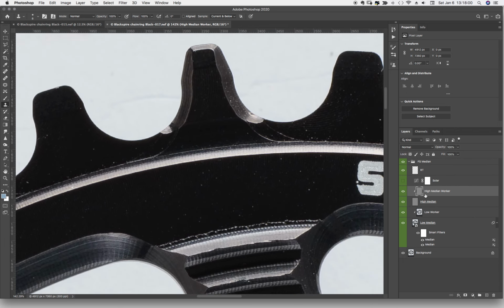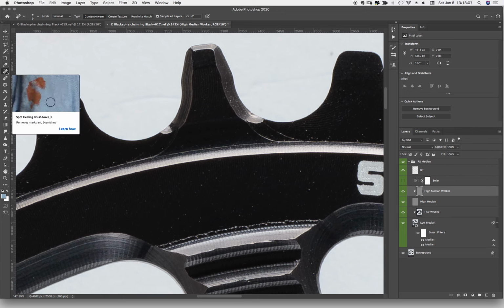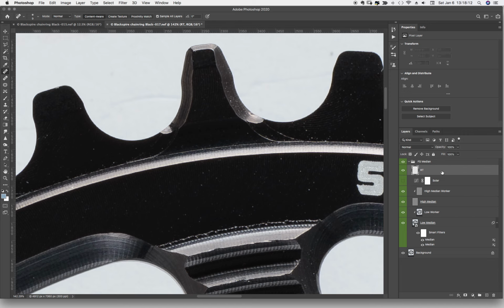Or another way of doing this is to choose my, they call it the Jesus tool, this thing over here, whatever it's called. What is this called? Spot healing brush. There you go. I forgot. And go up to my retouch layer, RT, retouch. So now I'm on that layer, and I'm going to do basically the same thing. Just spot out these annoying little white dots of detritus or scrapes or whatever it is. Because I want this to be as clean as possible.